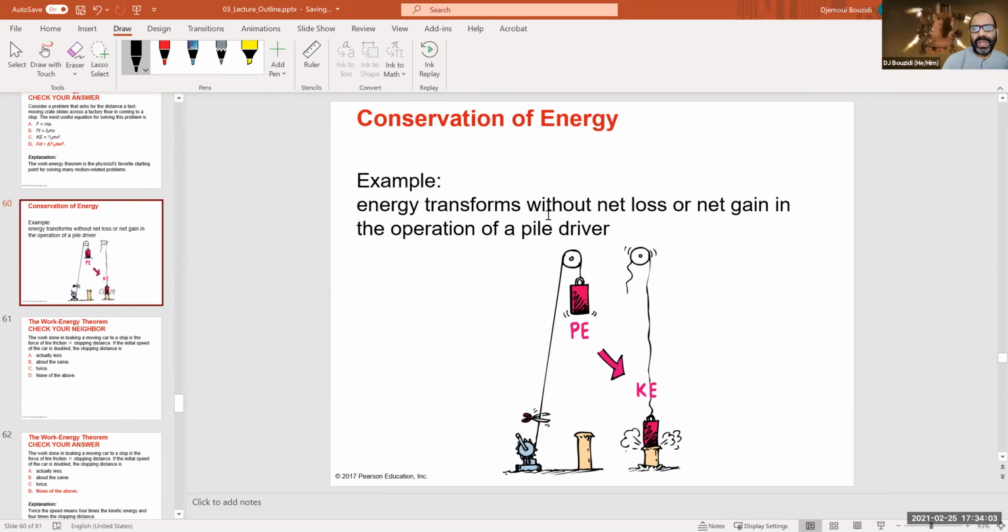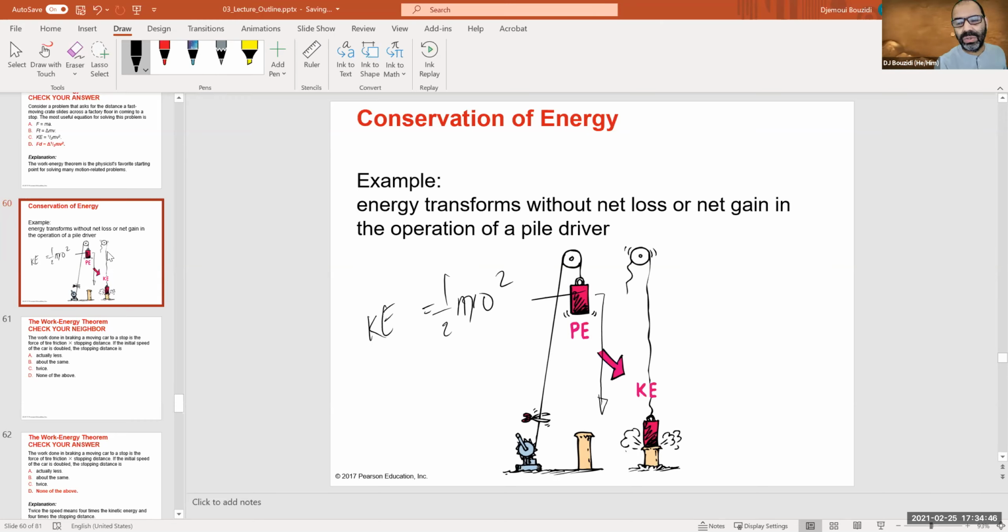Conservation of energy, again: energy transforms without net loss or net gain in the operation. Even if you include friction, which seems to be the problem, usually all the energy is conserved, but it's very hard to tally the friction. So in this case, you have potential energy when the object is at this height. You let go of the string or you cut it, or do whatever you want to. Now this potential energy is going to change, and the object starts to move. It was at rest. It had no kinetic energy, because 1/2 times mass times 0 squared is 0. So when it was at rest, the kinetic energy was 0. But now it's moving, so it definitely has kinetic energy.